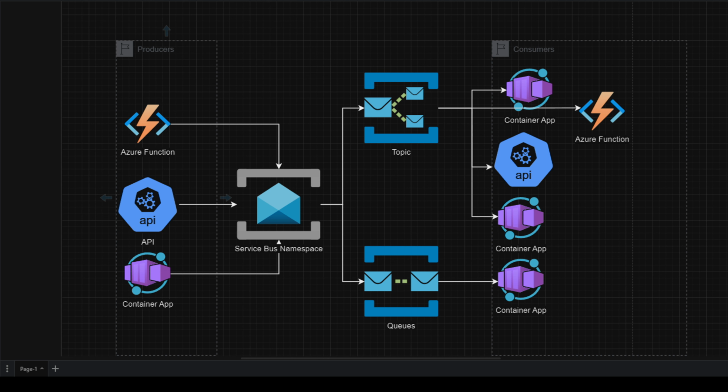Contrary to that is the peek and lock mode. In this mode the receive operation is mostly like two stages. In the first part, the consumer receives the message and can do any processing with it. And the application itself, through the code, is the one that selects when the message is going to be deleted, or maybe even abandoned if we want to skip the message or there is a problem trying to process it.